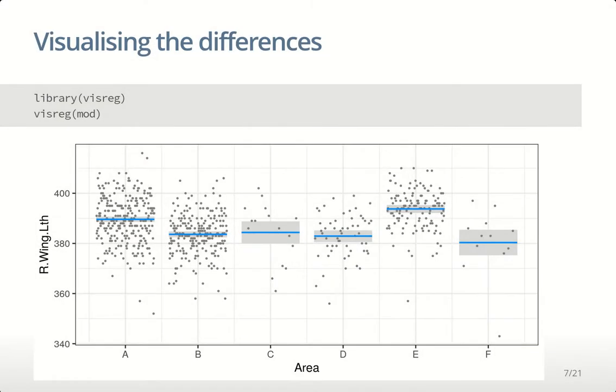And we can visualize that with Visreg, right? Which is kind of an easy way to get the same information that you do from the summary table in terms of what the estimates are, and in terms of what their standard errors are, but allows you to visually see the differences really quickly.